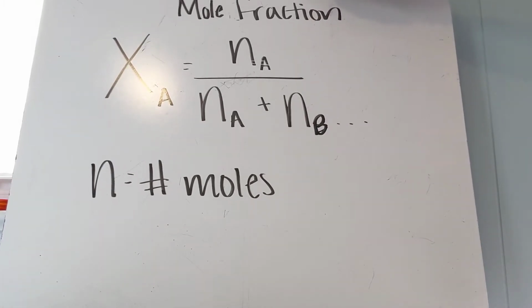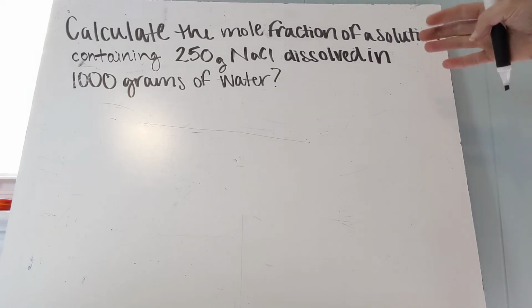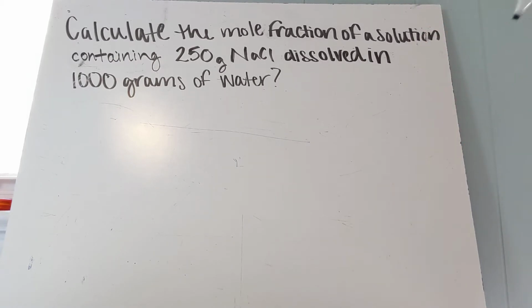Alright, we're going to go ahead and do a practice problem. As has been the case the past several problems that we've done, we're going to go ahead and jump into one that is not just moles divided by the total number of moles. So, we're calculating the mole fraction of a solution containing 250 grams of NaCl dissolved in 1,000 grams of water.